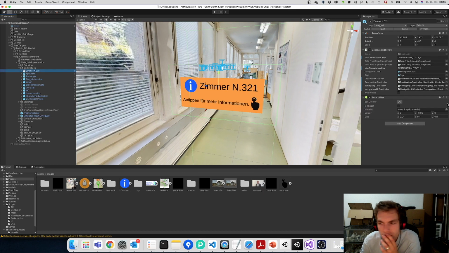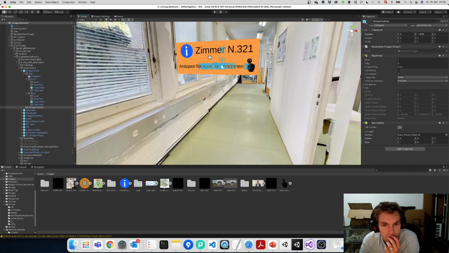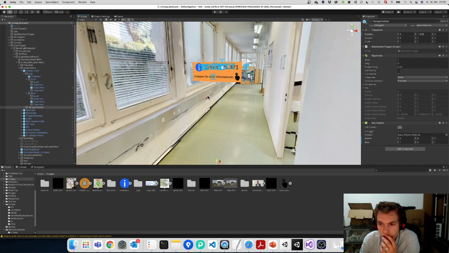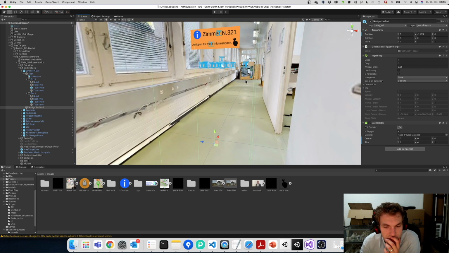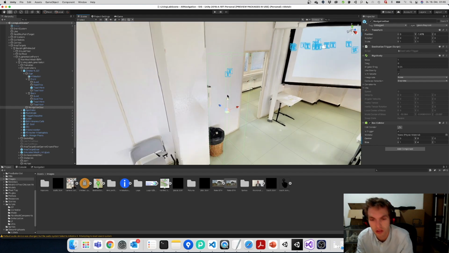So another part of this destination object is the goal. The goal we call just the box collider of this destination. So if the user walks in here, it realizes, okay, we arrived at the end.